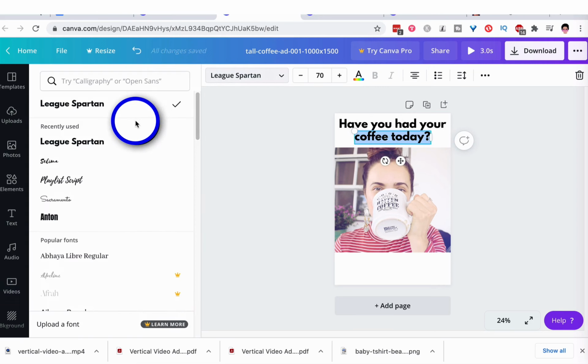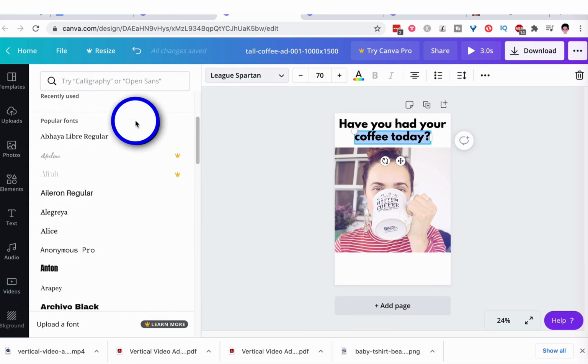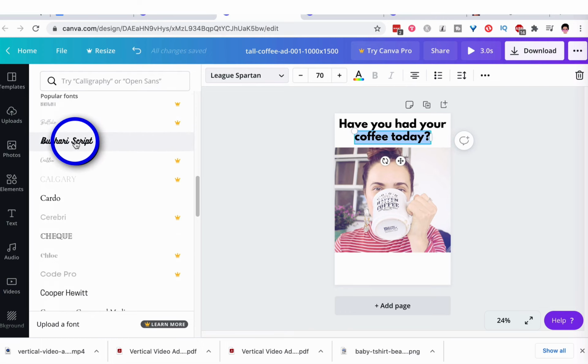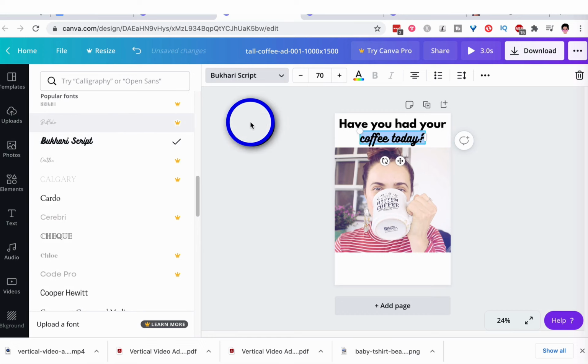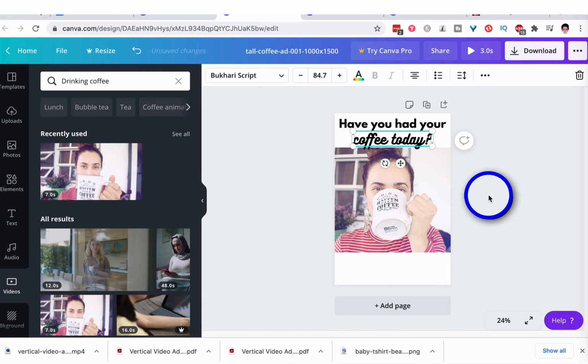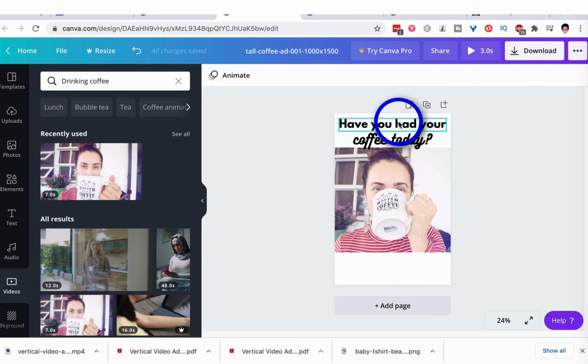So we're going to pop back over here and see if we can grab something else. And make it bigger. Now, we can spend, or I can spend hours playing around with fonts and text and all kinds of stuff in Canva, and that's entirely up to you as well.